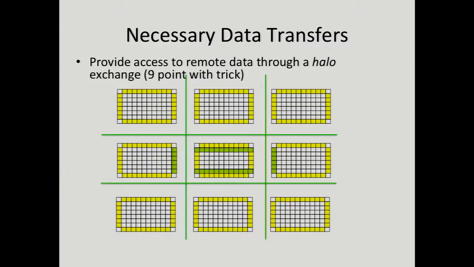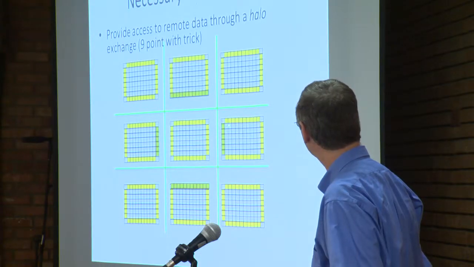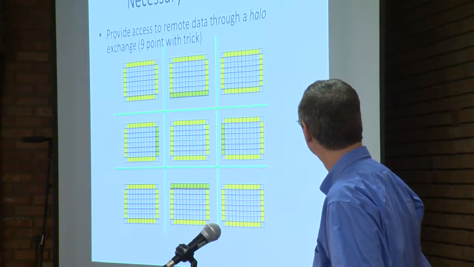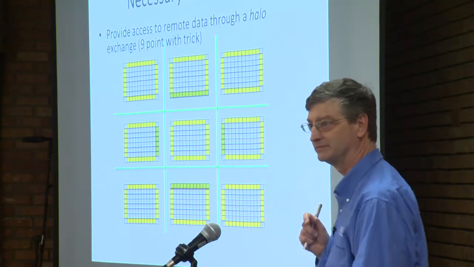So now I move that entire edge up here. And so what's happened is that this piece of data went from here to that corner. So in 2 steps, only moving large data, or largish data, I moved that diagonal. So I didn't have to do the separate communication move. Okay. So it's good and bad. So you've seen the good. What's the bad part here?